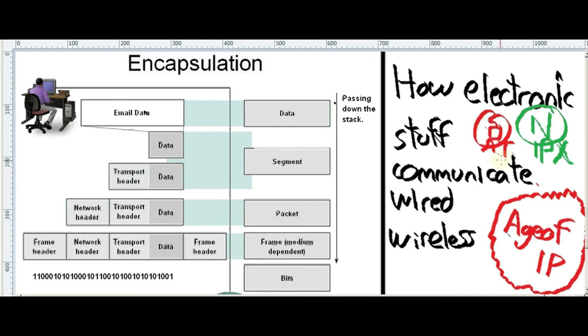Whether you were using in the past Apple or Novell or Microsoft or whoever you wanted, you needed to have the same language. At the beginning, well after 20, 30 years, the winner rises, IP rises. So IP Internet Protocol was the winner. Everyone nowadays speaks IP. That's a little bit of background in terms of protocols and languages. Just to be aware that in terms of languages nowadays, all the electronic stuff uses the same language which is IP.